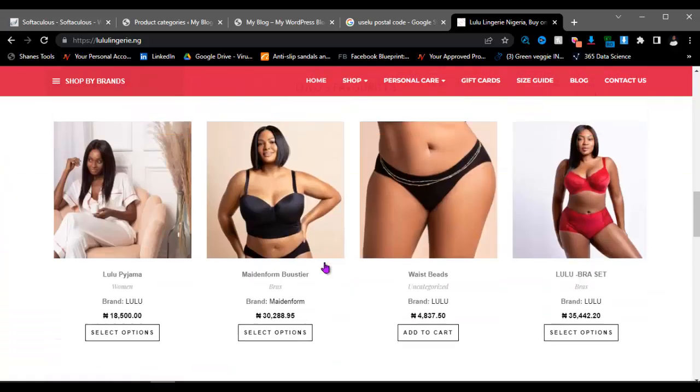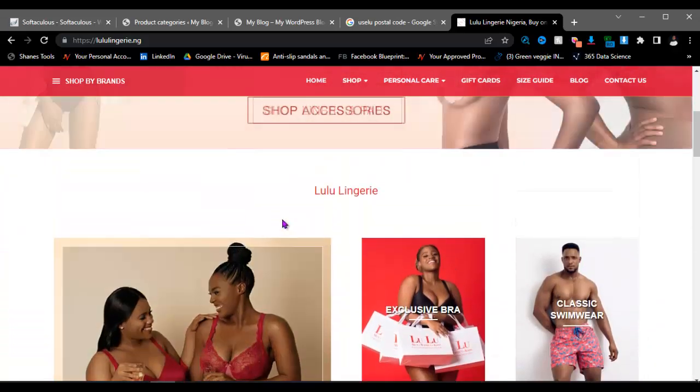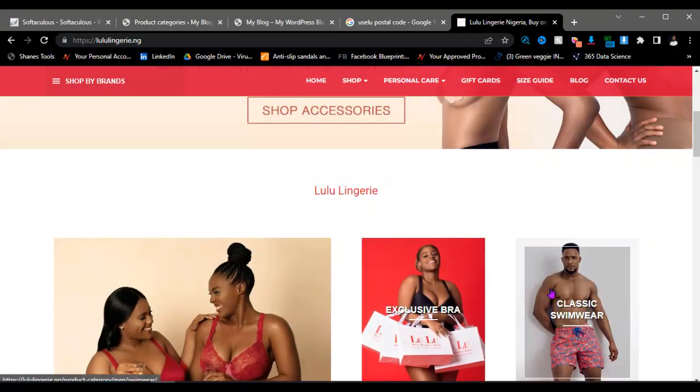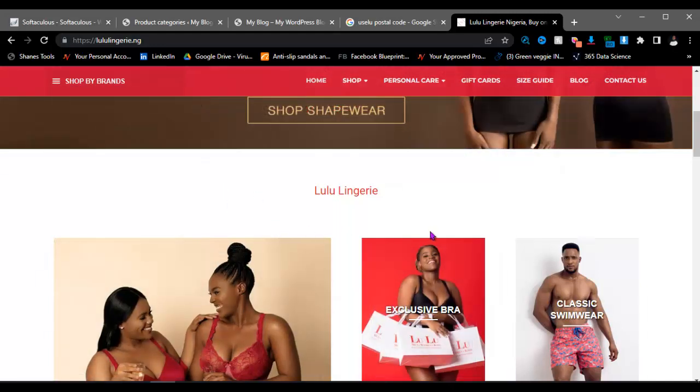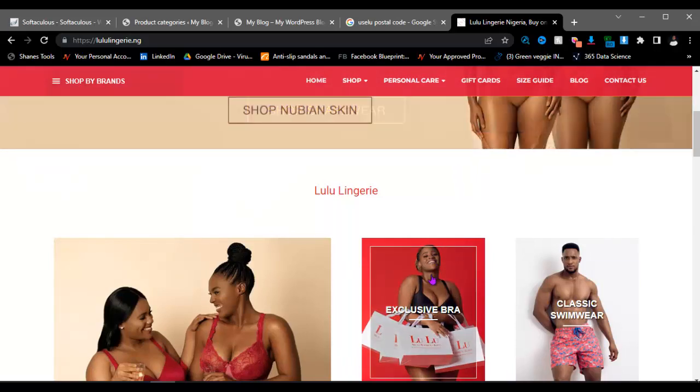These are the categories we'll be creating, so that when we are posting bra, it will go to its own category. When we are posting boxer, it will go to its own category. When we are posting lingerie and nightwear, they will go to their categories. That is what we mean by category: partitioning all of your products into different categories. Boxers will have their own, pants will have their own. That is what we want to create now.